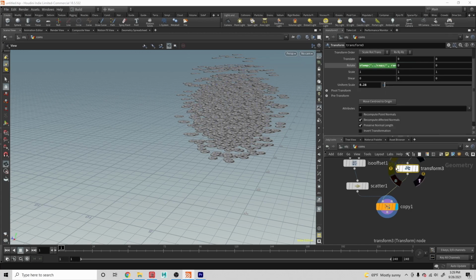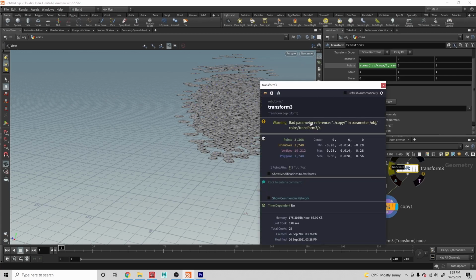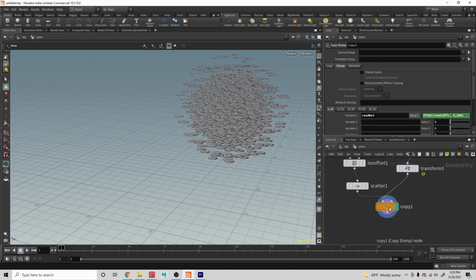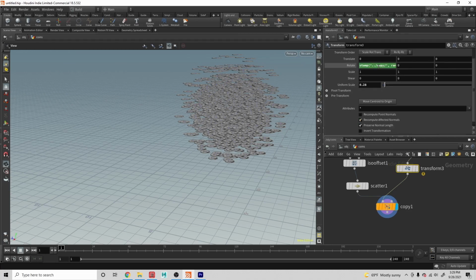Okay, so we're getting a warning here. Let's check what's going on there. Parameter, let's see, rand rotation. Paste that there. Still not working. I think it might be this slash there. Let's try that.